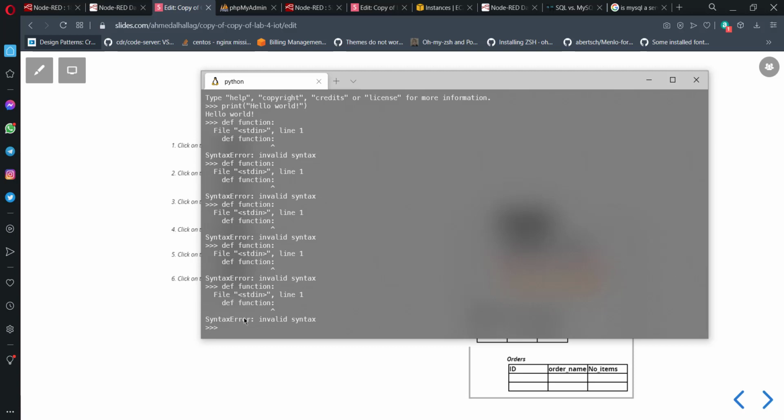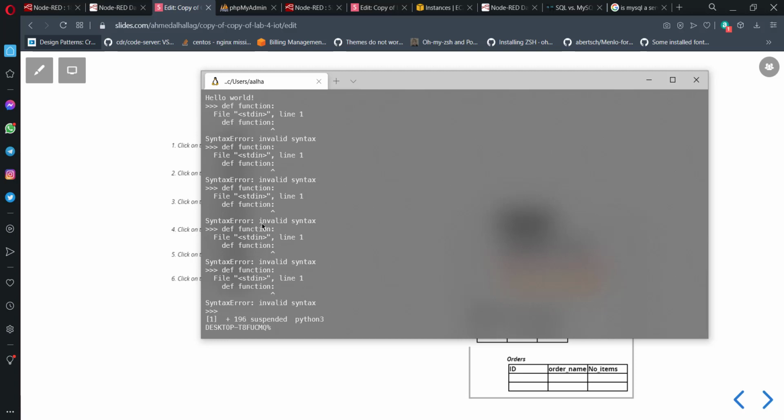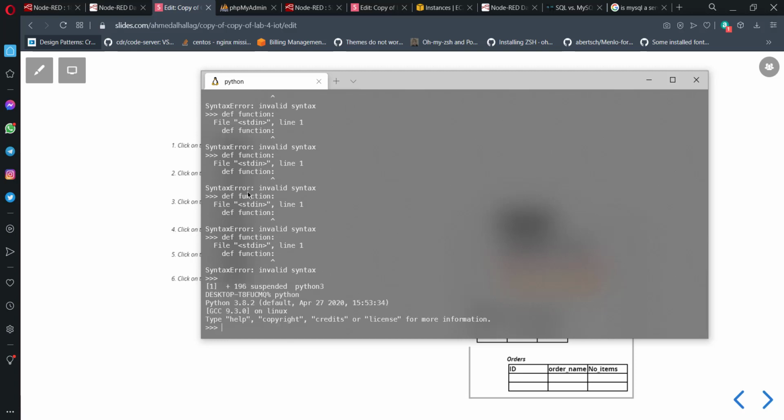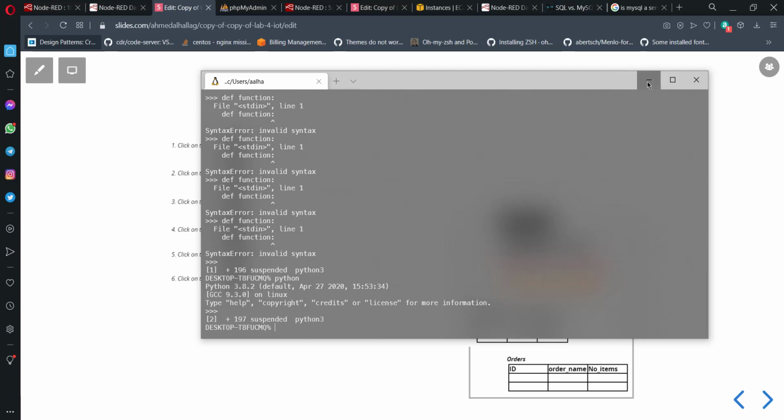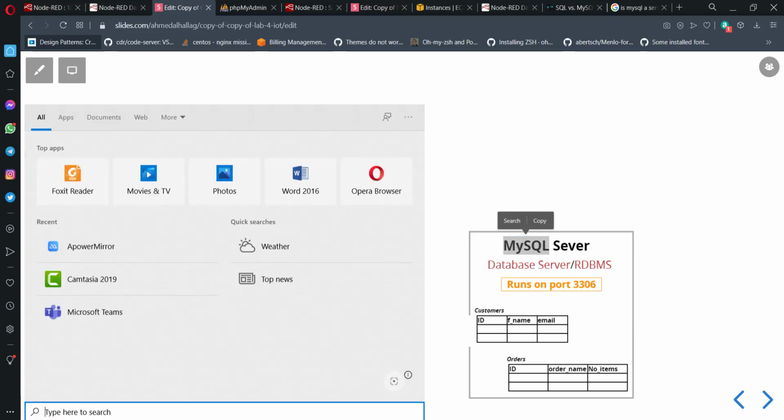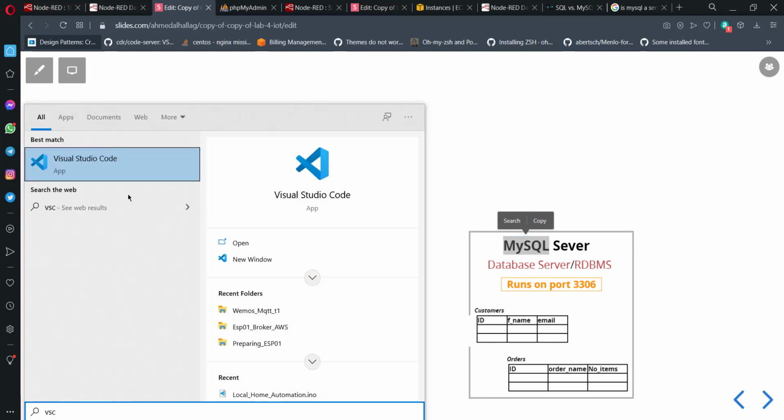But anyways, if you want to write multi-line commands or multi-line Python scripts, we said that this Python shell is really cool. It's really flexible if you want to write one-liners, if you want to test some functions or built-in methods. For one-liners, it's really beautiful, but whenever it gets to multi-line, things get a little bit annoying. So instead, we use the editor, the IDE, whether it's Visual Studio Code or Atom or whatever IDE you use, in order to write multi-line Python scripts and run them.